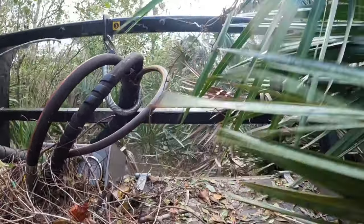Those little, there's a bunch of little trees. We'll go through when we're done. Kind of pick the crappy ones, get rid of them, and it'll be much more open. But it is going to be a lived on property, so some trees are good. Let's get this back on.